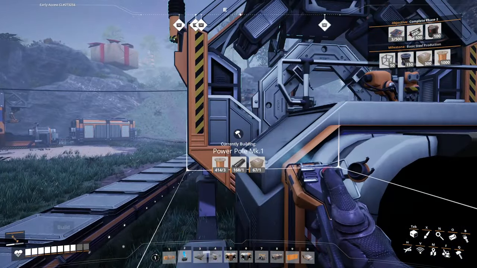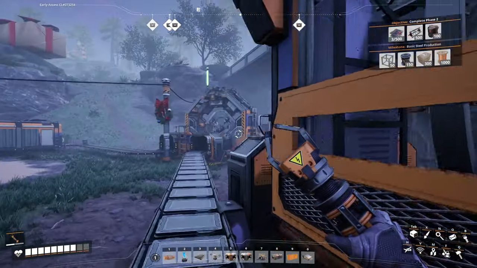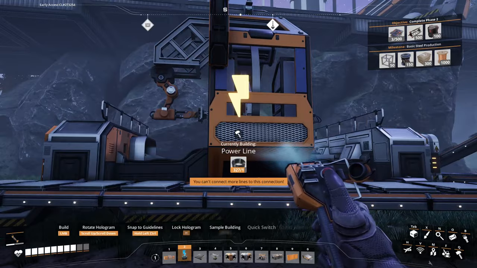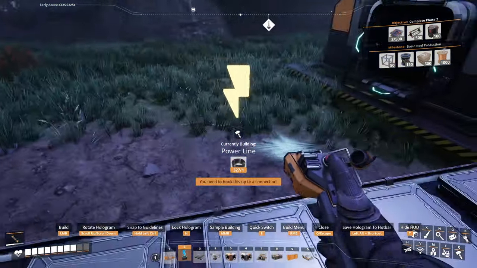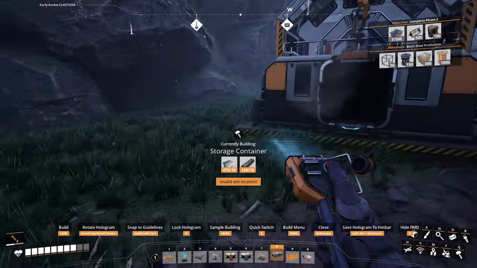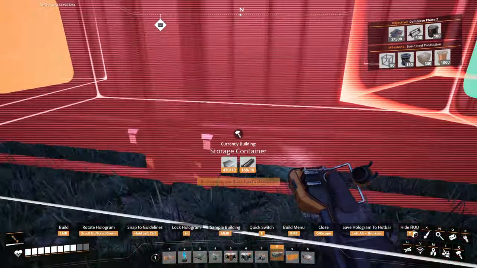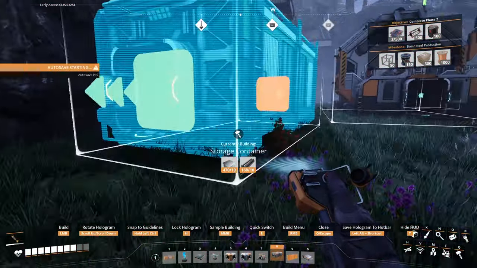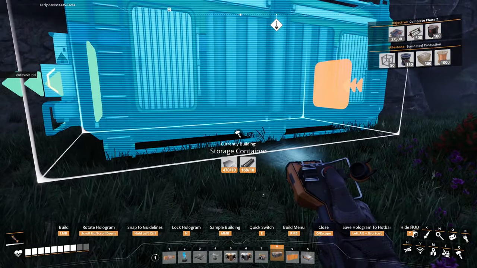And did I set the recipe? I bet I did. I did. So for power, this one will work. And then I want to store these. To store these, we hit 8. Okay, things are a mess. What is new? Bam.